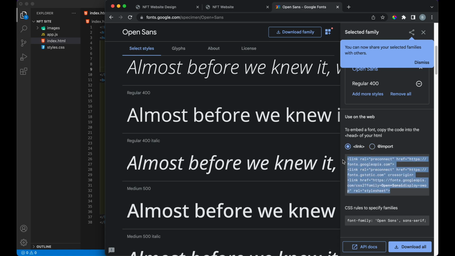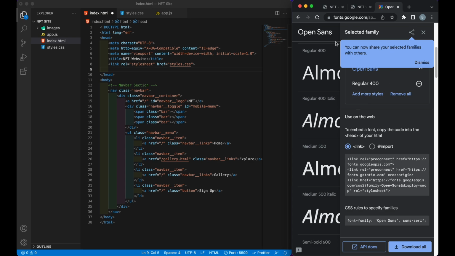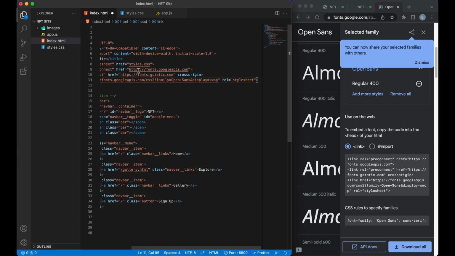You copy this and you put this in your head tag, and then obviously we just typed in this right here in our CSS. But if you were to make another style, for example, another font, you would say whatever this is, you would copy this in. So it might say like Proxima Nova or something different. And then we go over here, and basically we go into our head tag. I'll just copy it, Command V, save it.